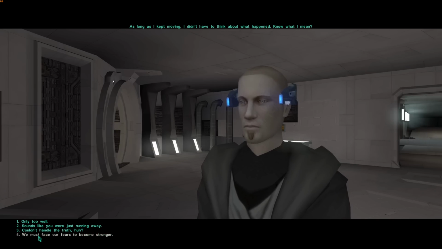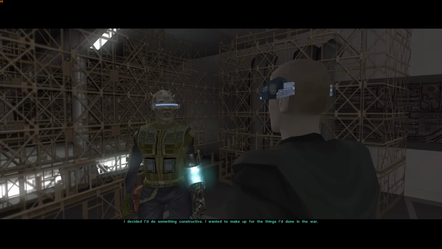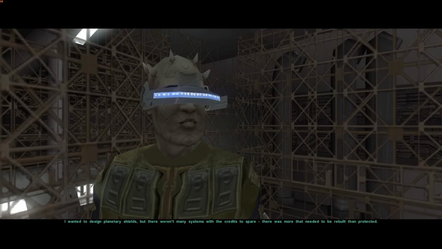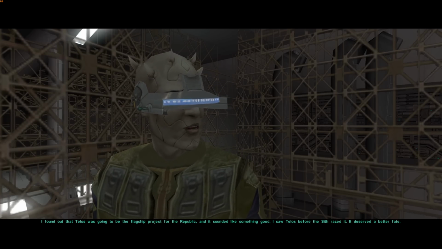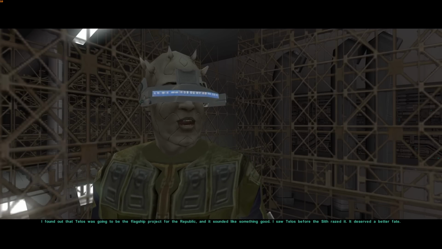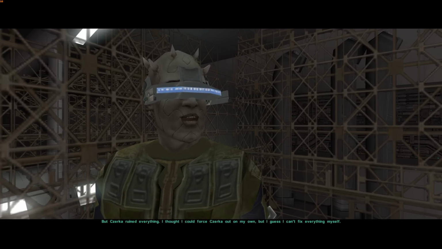We must face our fears to become stronger. Mostly, I was angry. Angry about what I had done, about why I had done it. I decided I'd do something constructive. I wanted to make up for the things I'd done in the war. I wanted to design planetary shields, but there weren't many systems with the credits to spare. There was more that needed to be rebuilt and protected. I found out that Telos was going to be the flagship project for the Republic, and it sounded like something good. I saw Telos before the Sith raised it. It deserved a better fate. But Czerka ruined everything. I thought I could force Czerka out on my own, but I guess I can't fix everything myself.